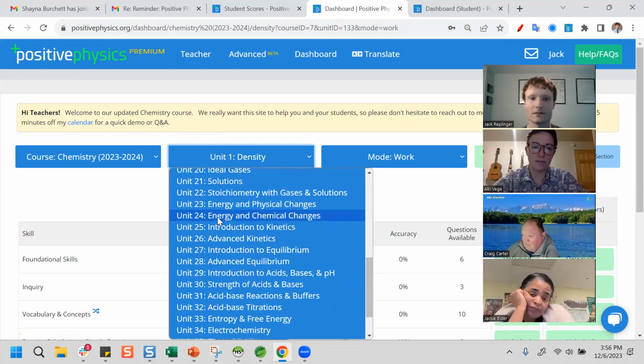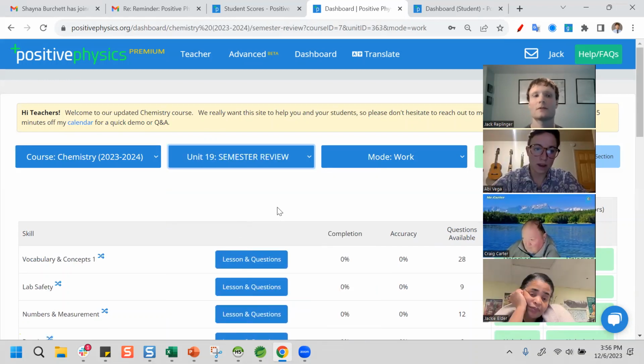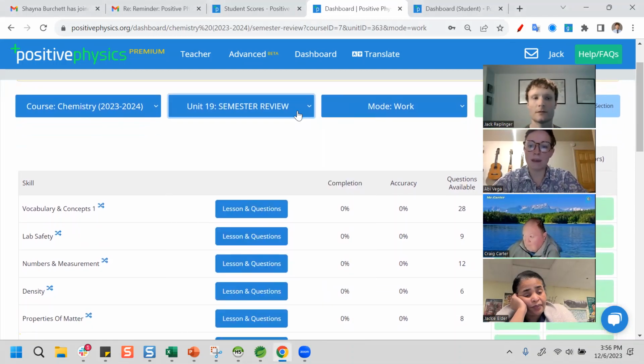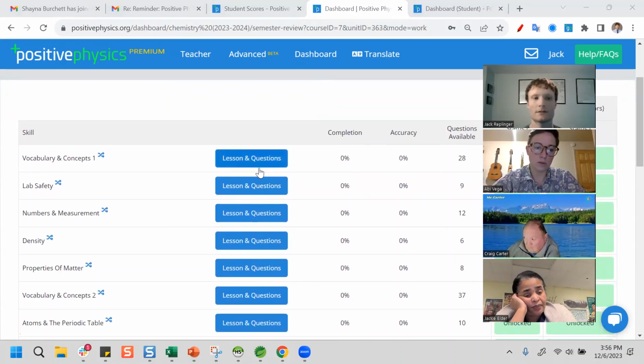Perfect, thank you. So on our semester review for chemistry, it follows the same order as the units on positive chemistry. So we started out with some math and science skills. Then we go through density first, and then we start looking at atoms, so with properties of matter and the periodic table.